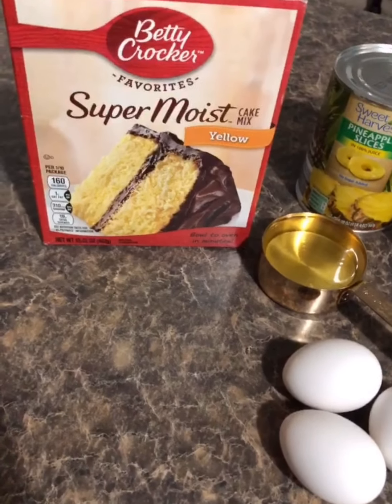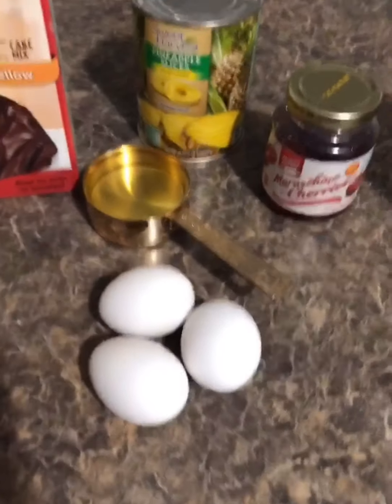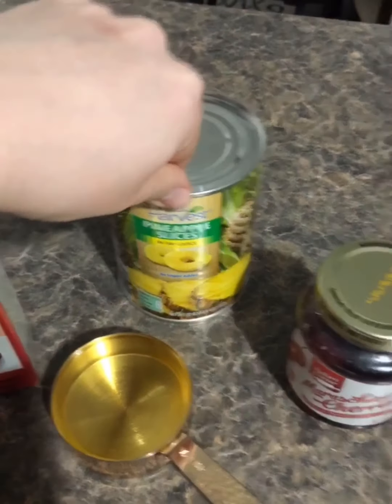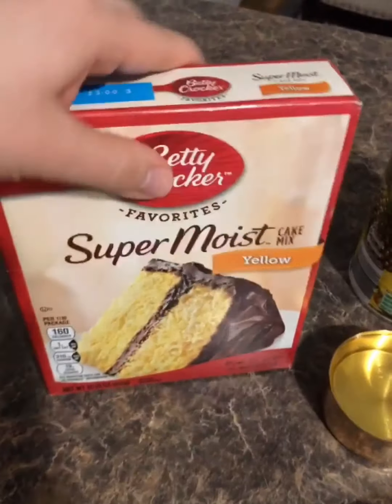Hey you guys, so I'm going to make a pineapple upside down cake, and it's really simple to do. All you'll need for it is a cake box mix, one can of pineapple slices, Maraschino cherries, and follow the directions for the cake on the back.